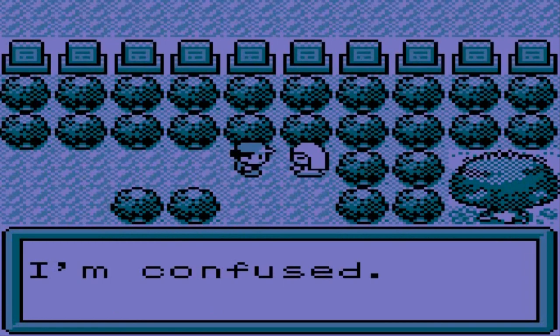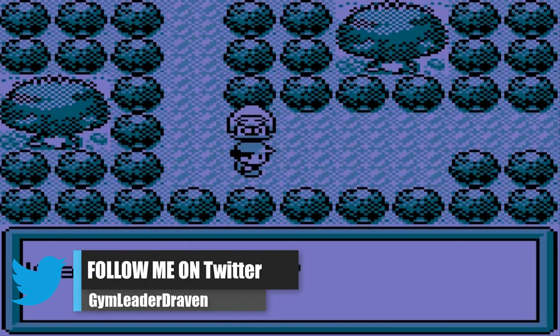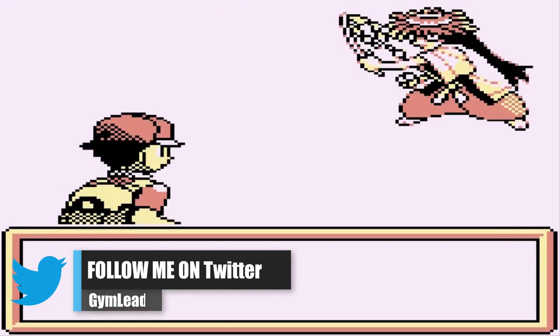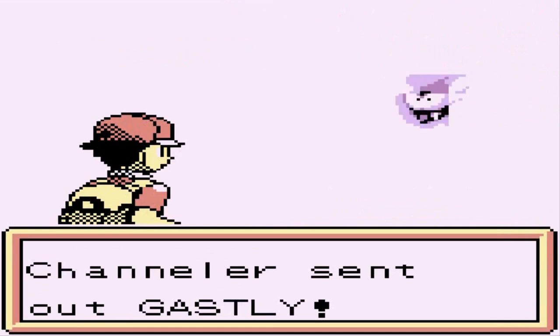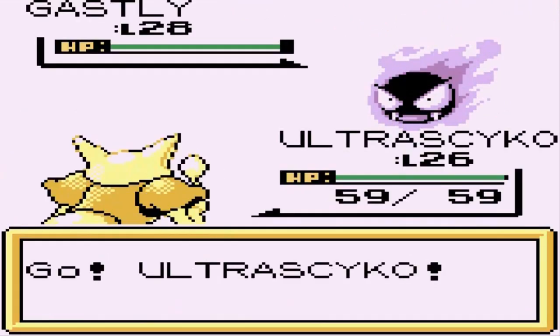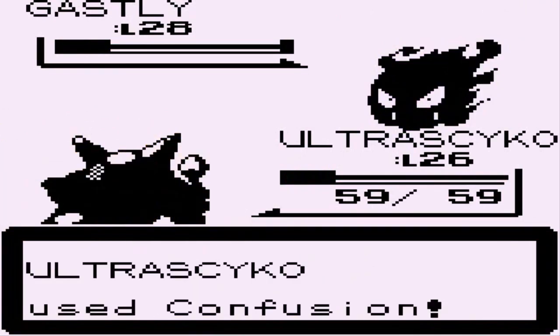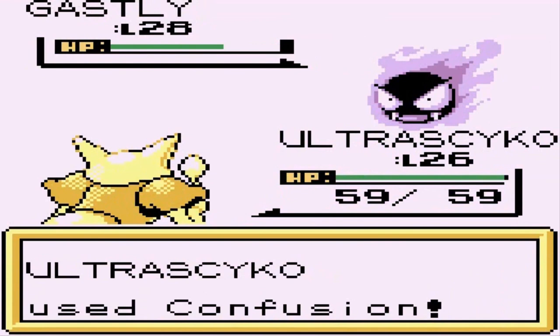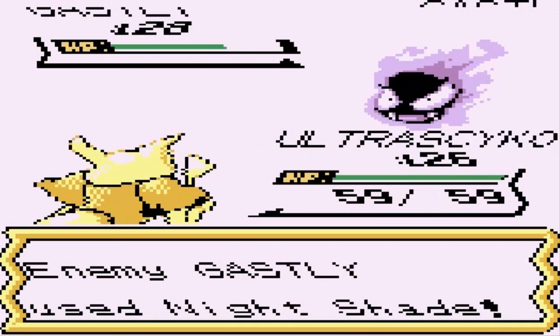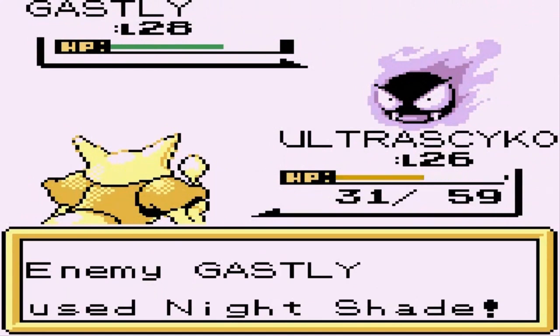Now, let's see. I'm confused. Really confused. I'm confused, too. Water Gun. I would like to see one of these Channelers say bacon. I don't know. Probably because bacon's delicious or something like that. Okay, so let's see what a Confusion does to this guy. And that takes a nice amount. But here's a Night Shade attack. And that one destroys my Ultra Psyduck right there.